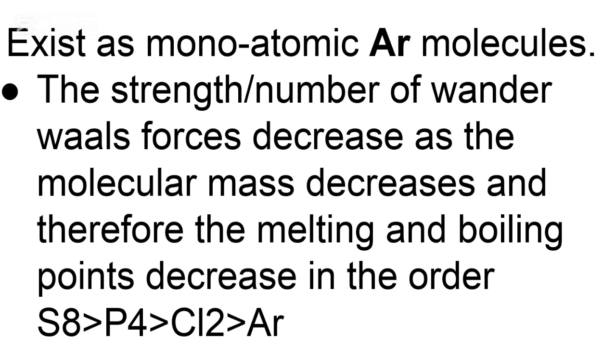Now, when I say S8, I just mean that is a big molecule with 8 atoms combined together to form a molecule. So, the van der Waals forces in that molecule are stronger, or they are many than the ones in phosphorus P4, which are 4 atoms of phosphorus combined together to form a molecule of phosphorus, which is still stronger than the one for chlorine, which has only 2 atoms combined together. And finally, argon has the least melting and boiling point.